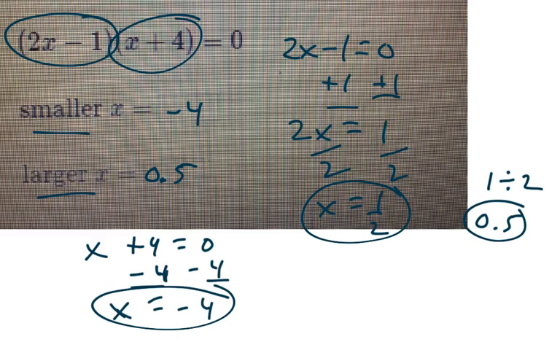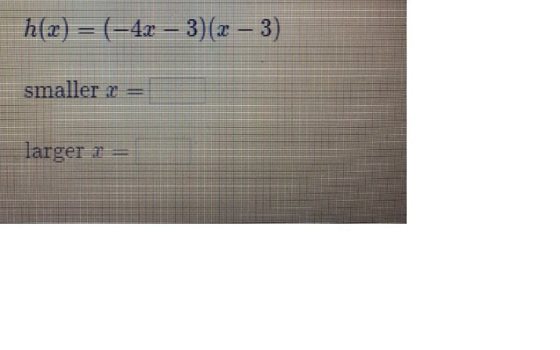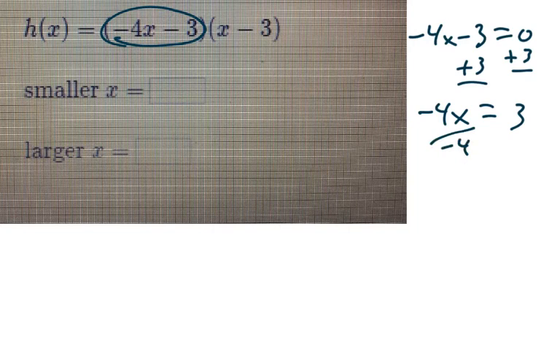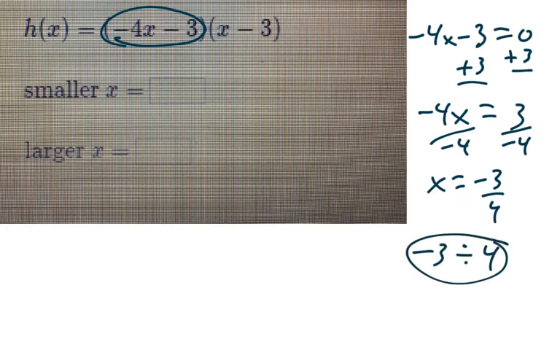Let's do one more before we discuss anything else in detail. So, let's solve this for 0. If negative 4x minus 3 equals 0, let's add 3 to both sides. Negative 4x will equal positive 3. Watch your signs. We are going to divide by a negative 4, however. So x is going to be negative 3/4. But again, let's just take negative 3 and divide by 4, right? That's what that means. Negative 3 divided by 4. And we'll get negative 0.75.